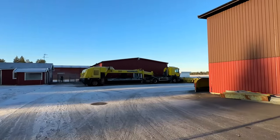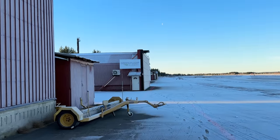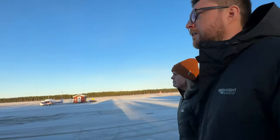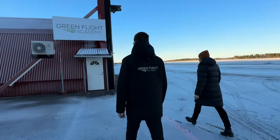This is becoming a kind of clean energy hub. It's the site of the huge battery factory Northvolt, and it's an area that produces lots of renewable energy. So it's fitting that Green Flight Academy launched here last year, becoming the first commercial flight school in the world to use an electric aircraft as its basic trainer, as far as I know anyway.